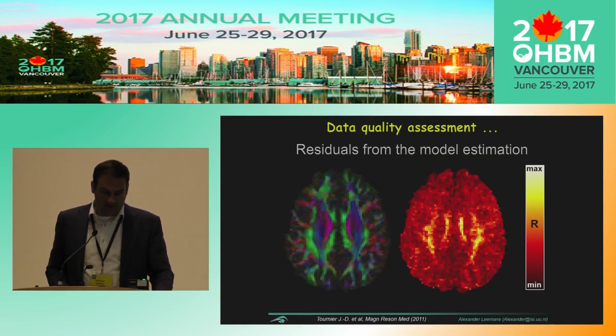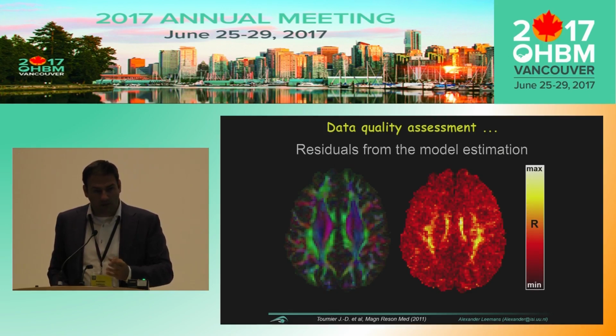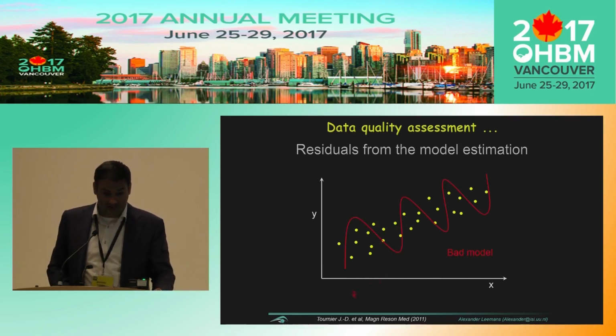And finally, here's an example, again showing the residual map as well. Well, in this case, there's actually no artifact. So you may wonder, okay, what's going on over here in these regions? Well, there's always a flip side to the coin in terms of residuals. On the one hand, we've got our data, what we acquired, and we've got our model. But what if the model is not correct given the data? Okay, so in this case, for instance, a line would be a good model in my view, and a sinusoid would be a bad model. In this case, my residuals would be higher compared to the linear model here, right?